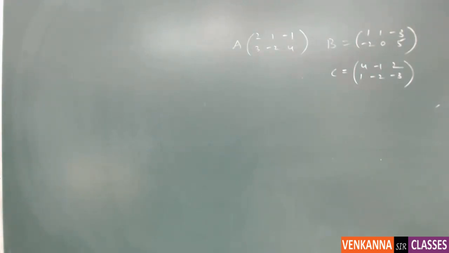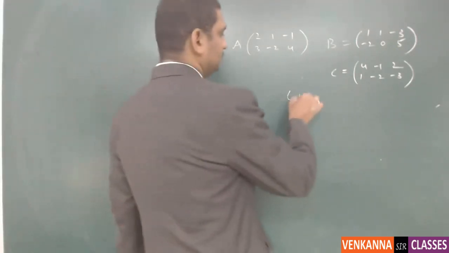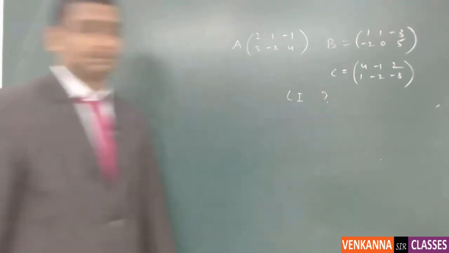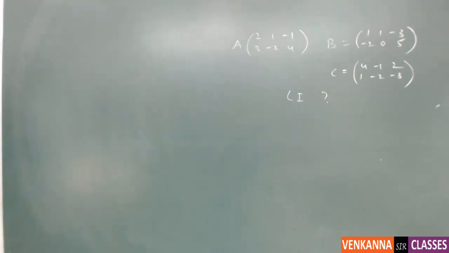Now, my question is, if I take all three matrices into one set, is it LI or not? So how can I prove it? Please understand, vector space concepts and definitions are applicable to all types of sets: matrices, polynomials, functions, numbers, points, everything. If you know the definition fundamentally in a correct way, you can do any kind of problem very easily, no difficulty at all. So let us write the linear combination first.